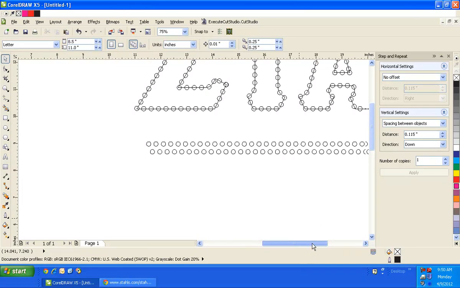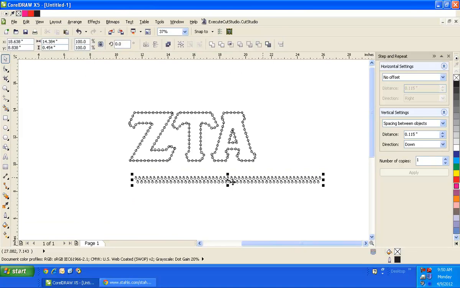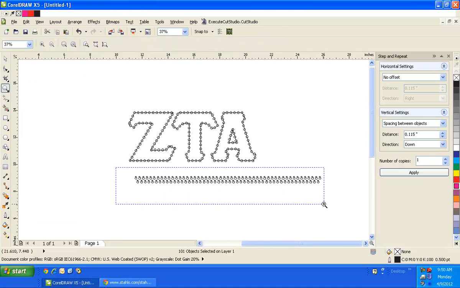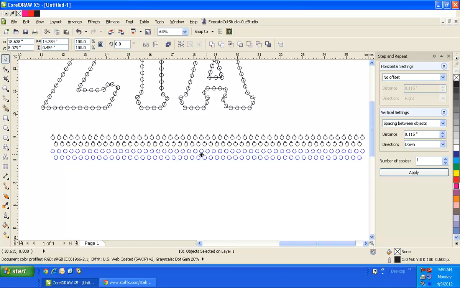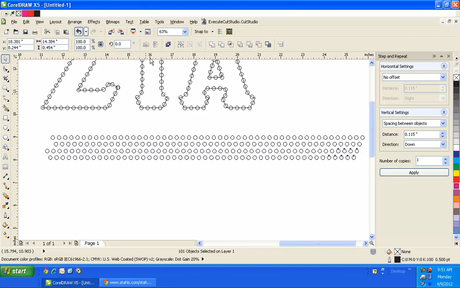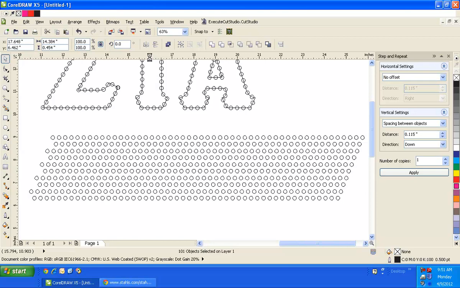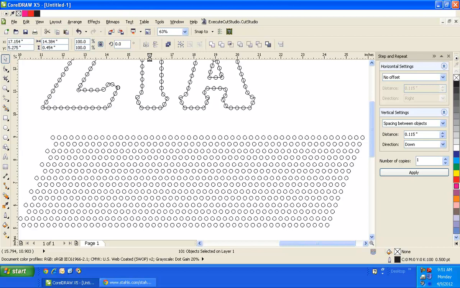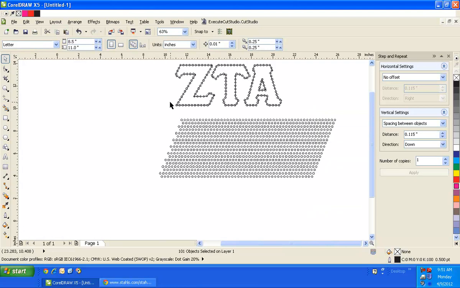So now, instead of using my step and repeat to create additional lines offset of each other, I'm just going to select both of these lines and then just guesstimate by clicking and dragging my mouse down. You can hold your Control key if you like, so you have more control over all these objects moving at one time. But I'm just going to drag them down and then right click my mouse, and it's going to create a duplicate. Control R, and it's going to continue on that repeat. Control R is just going to keep repeating the last step that you made. So I'm continuously making a whole area full of these circles that are 4.3 with spacing in between that's pretty consistent.